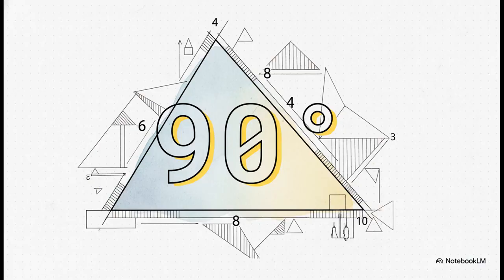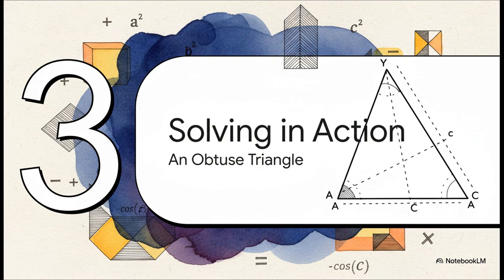And what angle has a cosine of 0? Yep. Exactly 90 degrees. This means we actually have a right triangle. It's kind of cool, right? When the angle is 90 degrees, the law of cosines basically turns into the Pythagorean theorem. And hey, if you look closely, you might notice this is just a classic 3, 4, 5 right triangle, but with every side doubled. Okay, that was a nice, clean one.